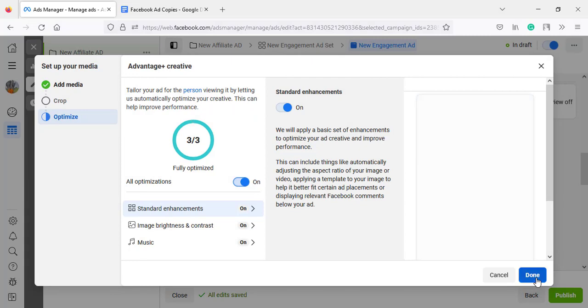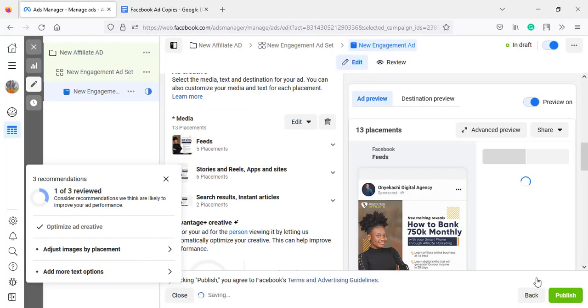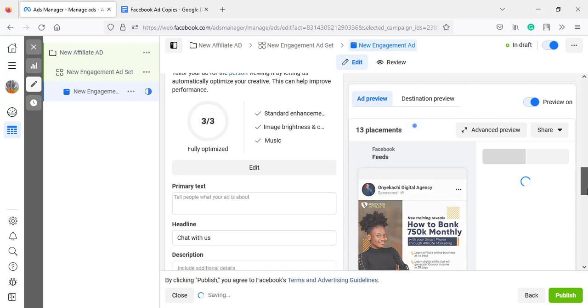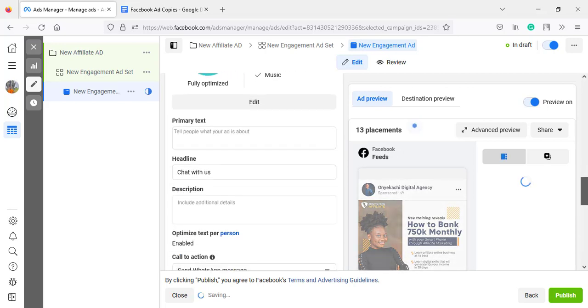Okay, so having added the image successfully, the next thing that is required of me is to input the art copy I intend to use, that copyright. For someone that is actually creating an ad, you ought to have already saved your art copy, your ad headline, caption, and everything, at least in an empty Google Doc, so that as you're setting up your ad, you can actually pull everything out from there.